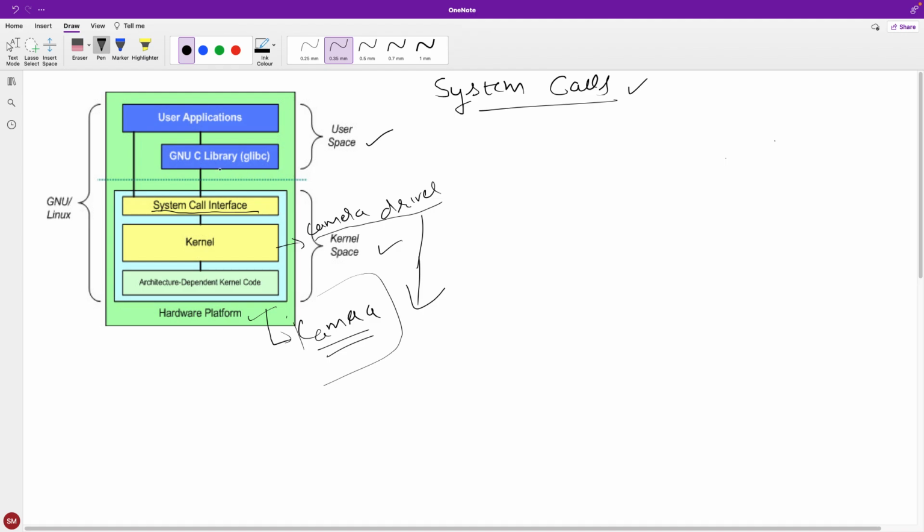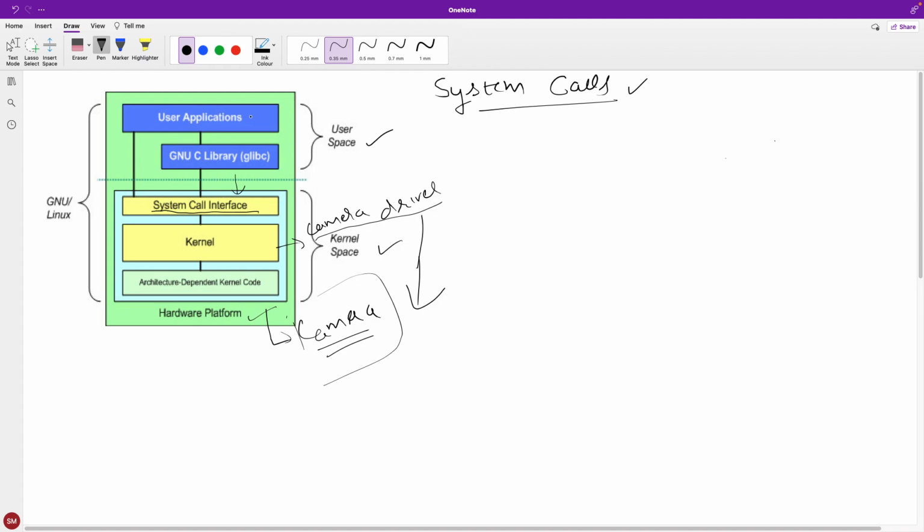That system call comes down to the system call interface, which takes control of the system call coming from the user space application and performs the appropriate operation according to the system call invoked.